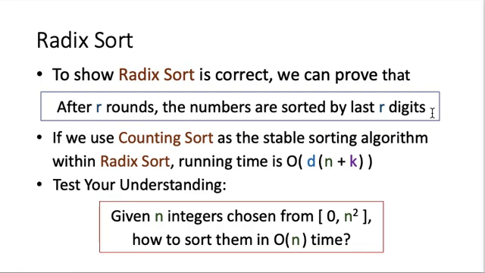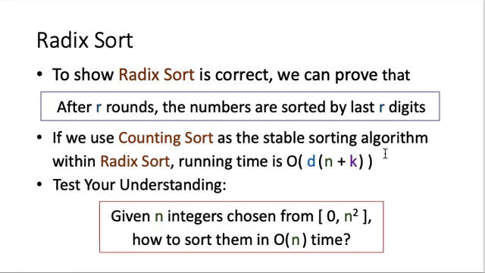Now, radix sort just requires a stable sorting algorithm to help, and we can use counting sort we have just learned as the stable sorting algorithm. And in that case, the running time will be what? Now, one round of counting sort is n plus k, because there are n numbers and then there are k different classes, because in a radix k system, each digit has only k variations. So each round takes n plus k time. And to sort everything, we need d rounds. So d times (n plus k) is the total time.